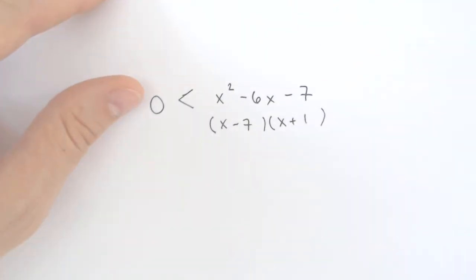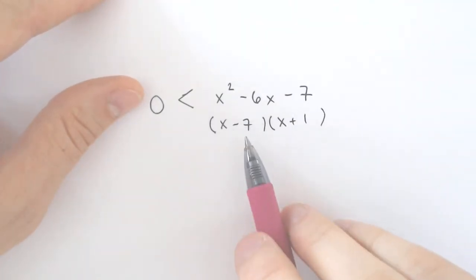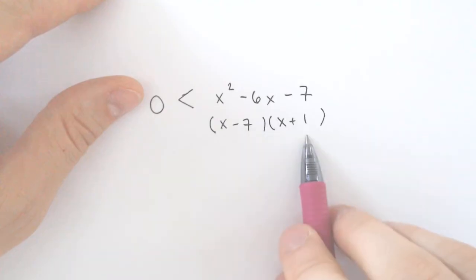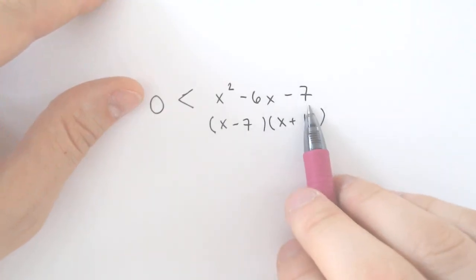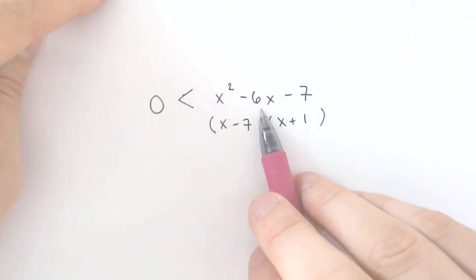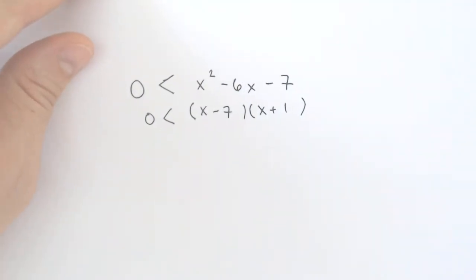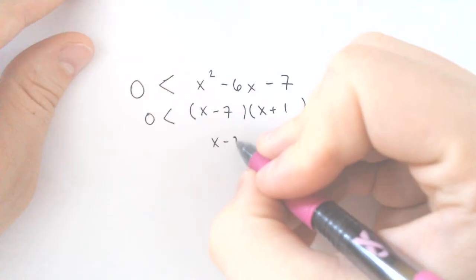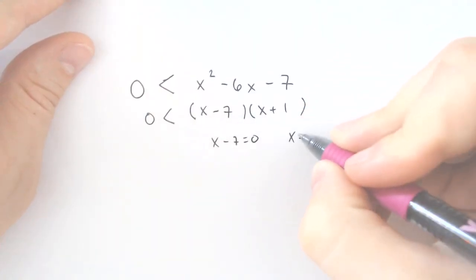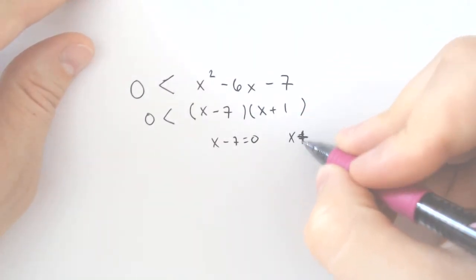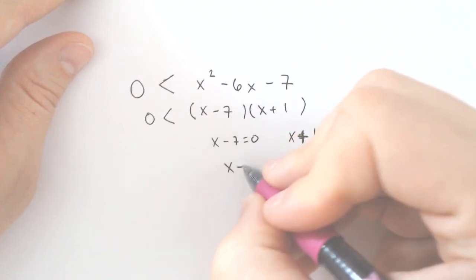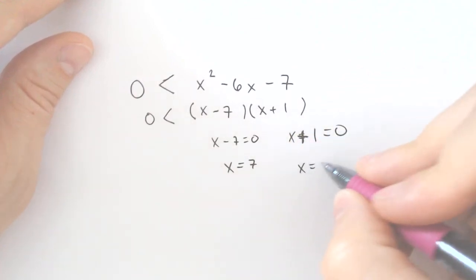I have a factoring video. Highly recommend looking at it. So we got x minus 7 and x plus 1, because that's what multiplies to -7 but adds to -6. And then from here, you can set each one individually equal to 0, which is going to just change the signs of both of them. We're going to get positive 7, and we're going to get -1.